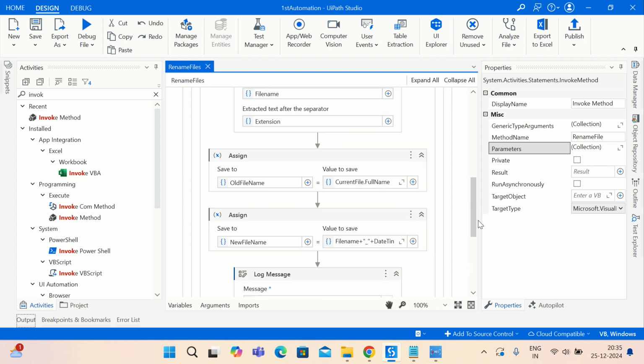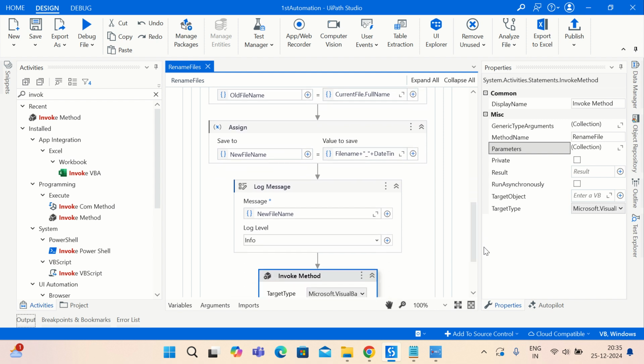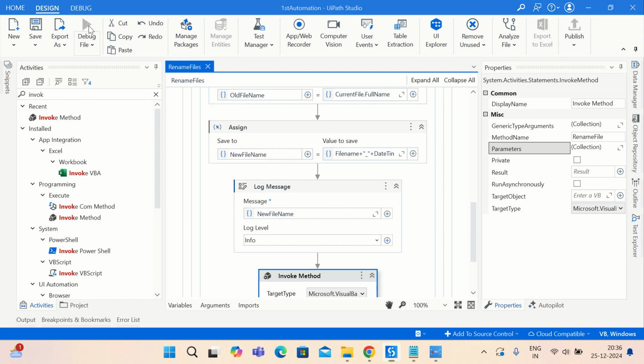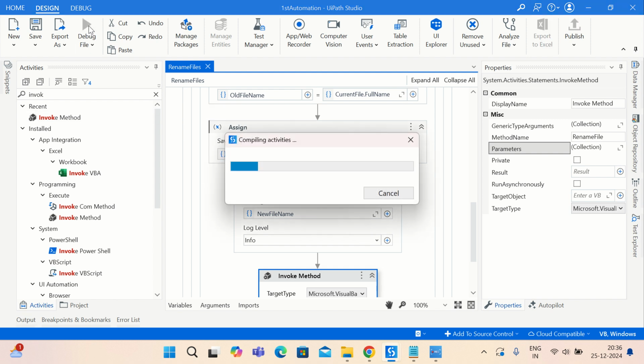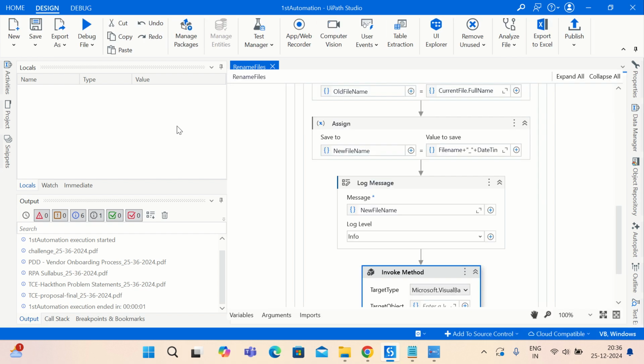Let us run this and see what we get in the log window, that is the output panel, as well as check the folder where the files are located. So let me run this. It will go through each file and try to rename.